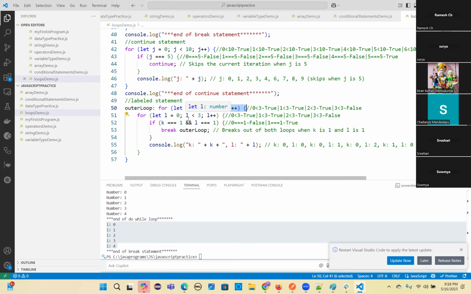If you want to write a small program, like checking whether a given number is a palindrome or not, such kind of things, we can write small programs. Palindrome number, Fibonacci series, Armstrong number, these programs.